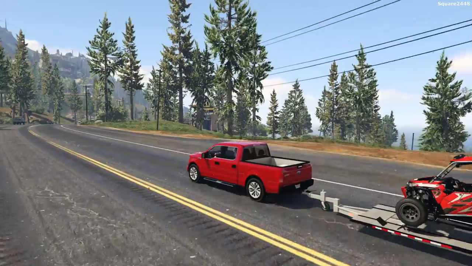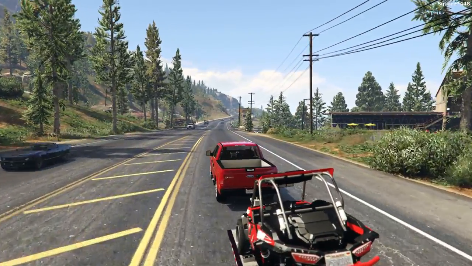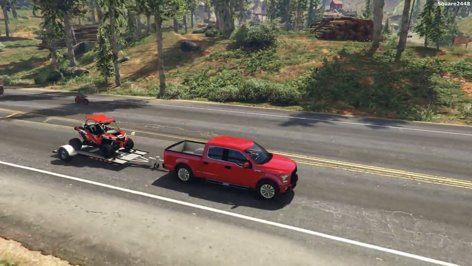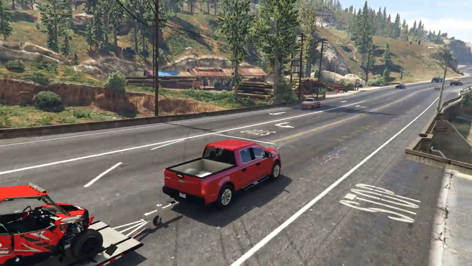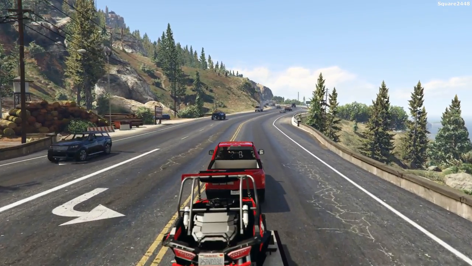So as you guys can see, we are cruising here on the highway. I'm driving as carefully as we can, making sure that we will not be losing that two-seater Polaris, but this Ford F-150 is doing a pretty good job hauling, and it looks like somebody is trying to pass us. But here we are, we have arrived here at the campgrounds area.